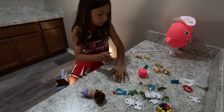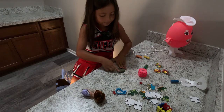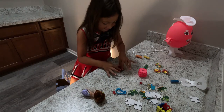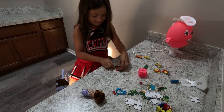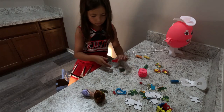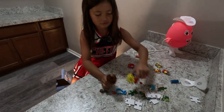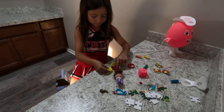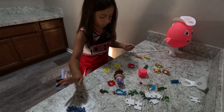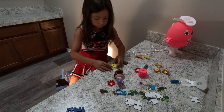Now let's do the duck. Duck, duck, duck, duck, duck. I learned you don't fill it. You put it down and then you cut it. My duck. You want to take a bath? I'll make a bathtub for her. Make a bathtub. The blue I need for the water. But the rest can be the bathtub.